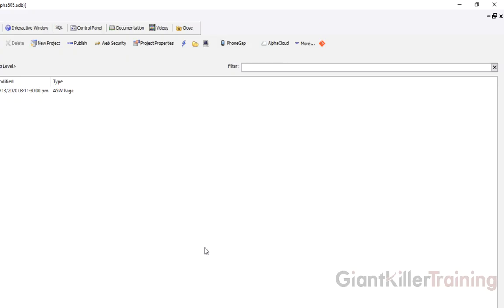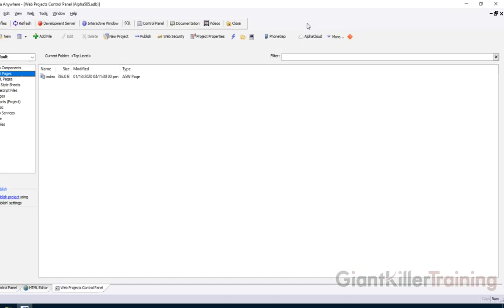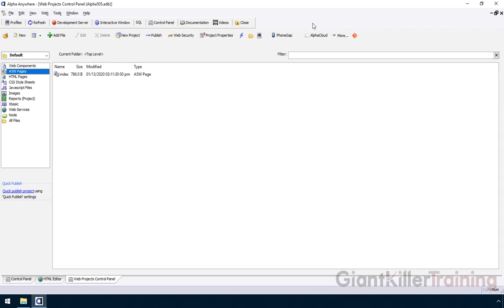Now at this point, the window goes away and you are now officially connected into Alpha Cloud. And that allows you then to access all of the other different capabilities or features of Alpha Cloud. Now what we're going to do here is, instead of going through each of those features individually, which over time we will, I want to go ahead and just dive in and start publishing. That way we can actually show you the mechanics of getting your first application up on the cloud and working great. So in that case, we're going to hold off here, and next section, we're going to go ahead and start publishing our one-page application.